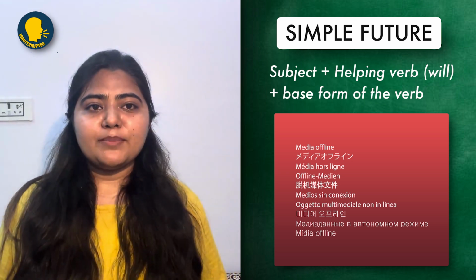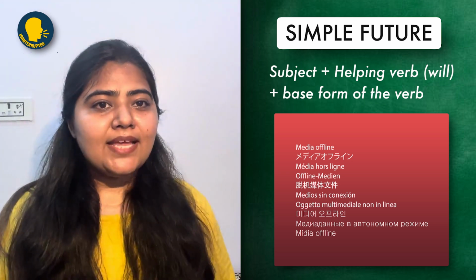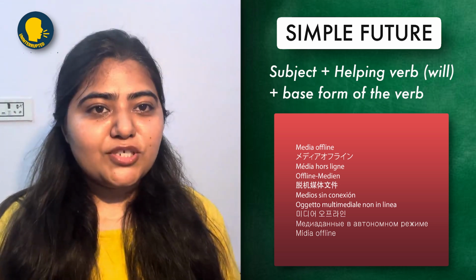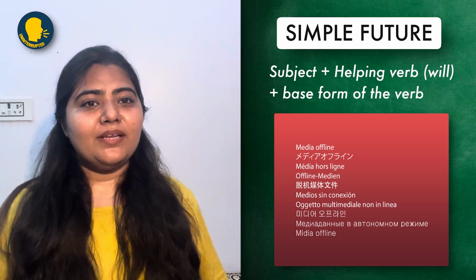There's one magical thing about future tense, that you can use all the subjects, all the pronouns with will. That means I will, you will, he will, she will, it will, they will, we will, everything. All right. So you don't have to feel the confusion that, okay, should I use she, he, it, Rahul, what? Everything will come with will. All right. Will means future. Will means surety. Will means you have the determination to fulfill that action when the time comes.